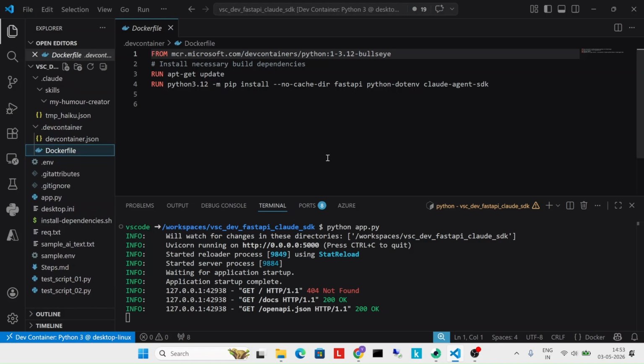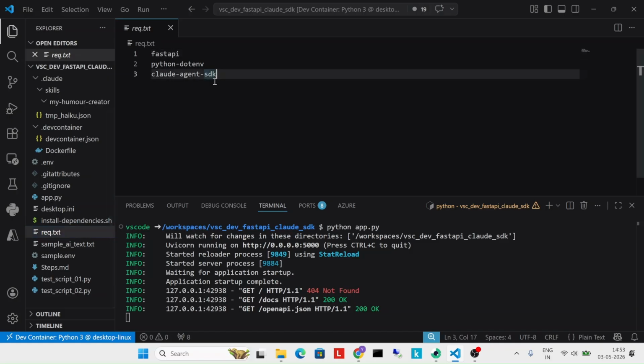For those who are new to dev containers, this is a way I can run Linux within my Windows. And I need to ensure that there are some plugins available within Visual Studio Code. Here, if you see, I've installed FastAPI, the Python environment, as well as the Claude Agent SDK.